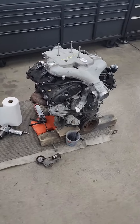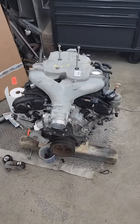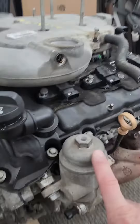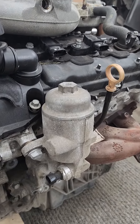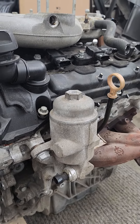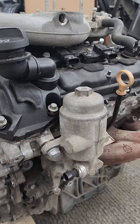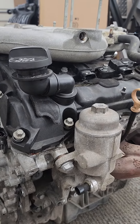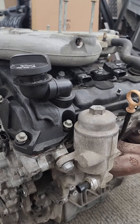One of the biggest problems these things have is the timing chain failures due to the cam phasers and oil bleed-down — not lack of oil exactly, but it's coming from the oil canister lid. Sometimes it doesn't seal, so there's no oil pressure and it all drains back. It takes a while for the engine to build up oil pressure, which causes phaser issues and oil starvation in the bottom end.